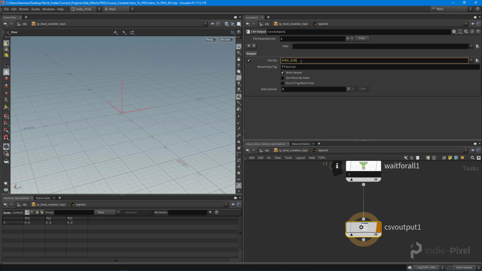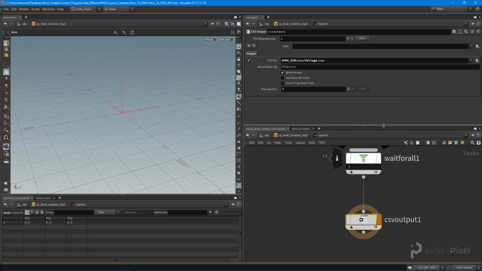Now we have access to that particular Houdini project. I'm going to say slash, and we're going to make a new folder called CSV, and then we are going to write the foliage.csv file. We want to make sure that we do indeed write a header for this, just to make this work.